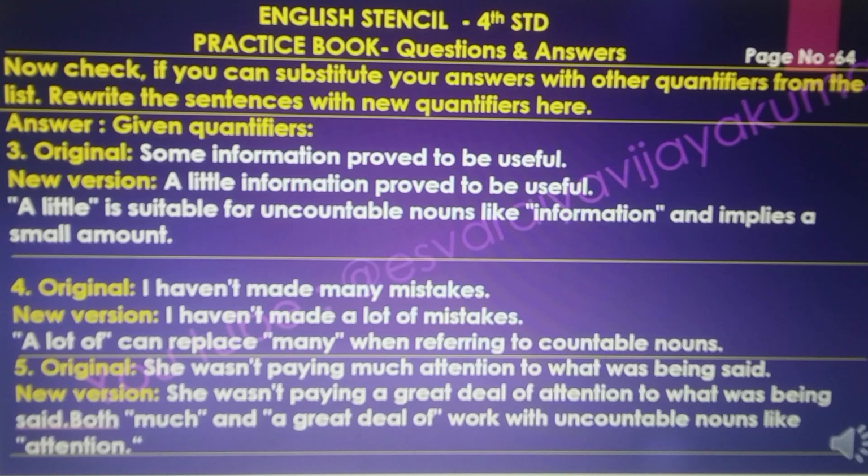And the third one, the original: some information proved to be useful. The new version: a little information proved to be useful. A little is suitable for an uncountable noun like information and implies a small amount. And the fourth one: I have not made many mistakes. New version: I have not made a lot of mistakes. A lot of can replace many when referring to countable nouns.